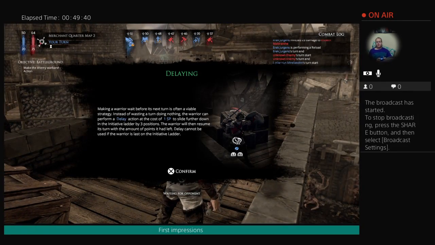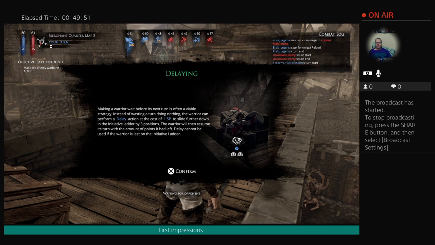Delay. Making a warrior wait before its next turn is a viable strategy. Instead of wasting a turn doing nothing, the warrior can perform a delay action at the cost of 1 strategy point to slide further down in the initiative by 3 positions. The warrior will then resume its turn.